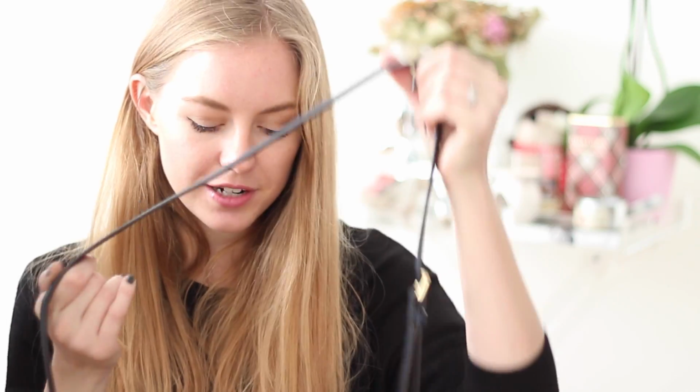What I love about this bag is that it has a really nice shoulder strap. So I can wear it crossbody if I want to, but usually I wear it over my shoulder. I really like it. It is really practical, to be honest with you, if you're going on a shopping spree or if you're strolling around town or if you're going away in a city and you're gonna be visiting all day. This is a nice feature to have.